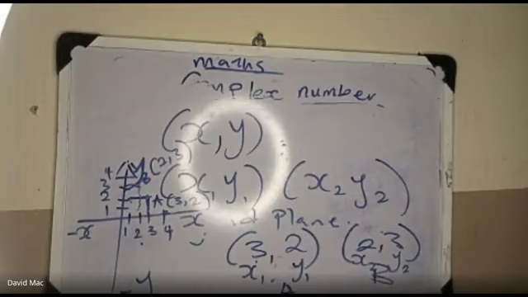No matter how many points they give you, they can give you point A to D, you can represent them all on your plane, which we call the Argand plane. They can give you point A, point B, point C, point D. They ask you to represent this on the Argand graph. You can do that with ease, just by the method. I believe all of us know graphs and how to plot points on a graph. This is the same way you plot.